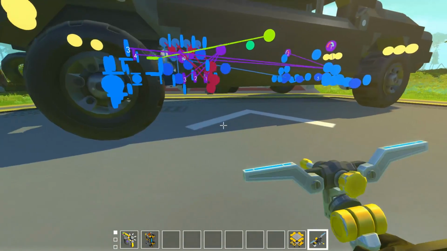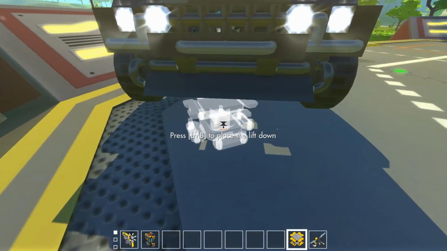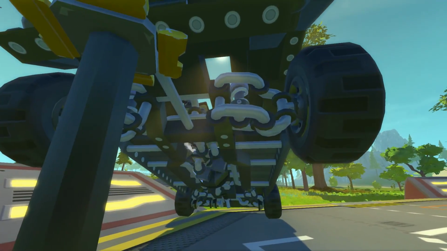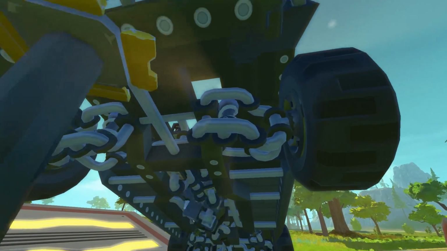Now, I actually want to treat this a little bit like a garage here. Let's lift this thing up on the front. We're going to take a look. And look at the suspension too, guys. Even the suspension is absolutely insane. We got like the double wishbone suspension going.